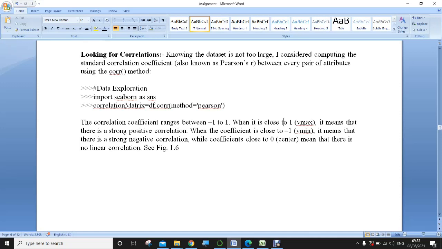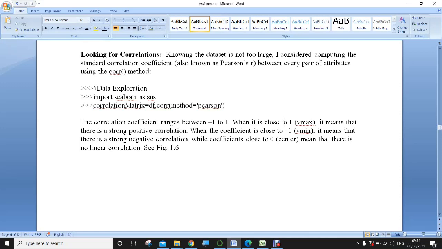When the coefficient is close to -1, it simply means that there is a strong negative correlation. And what that means is, as one increases, the other decreases.